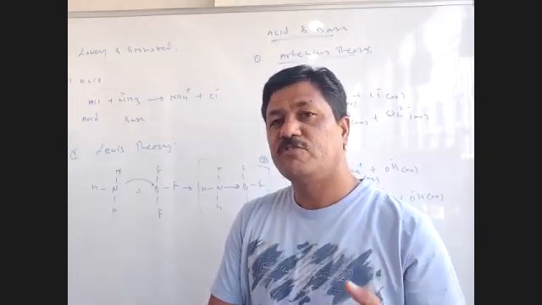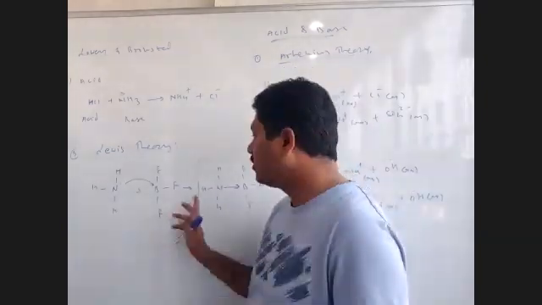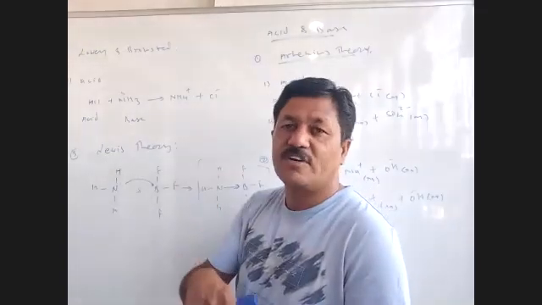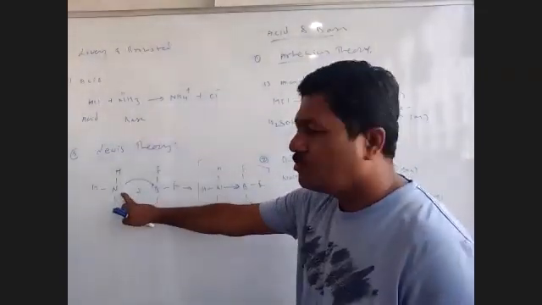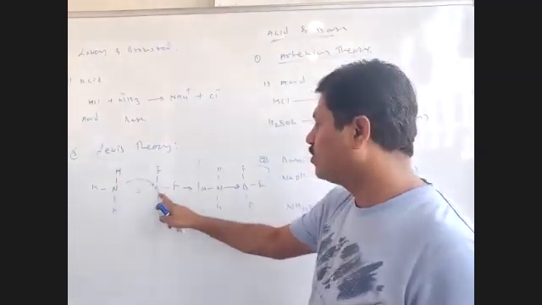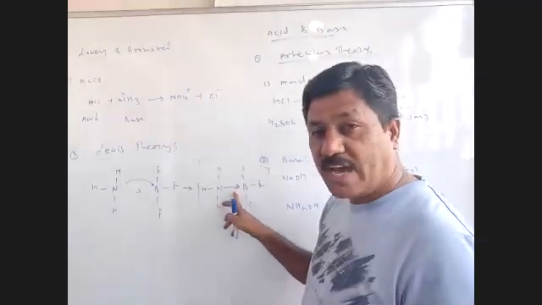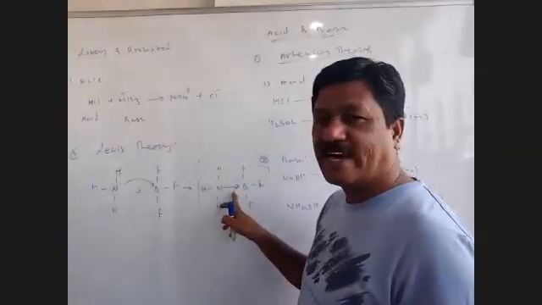A covalent bond is the bond which is formed by sharing of electrons, and this is a coordinate bond, in which both electrons are donated by one of the atoms. So nitrogen has a lone pair of electrons. It donates this lone pair to boron, and the bond is formed between them. So this arrow pointing towards boron indicates that.